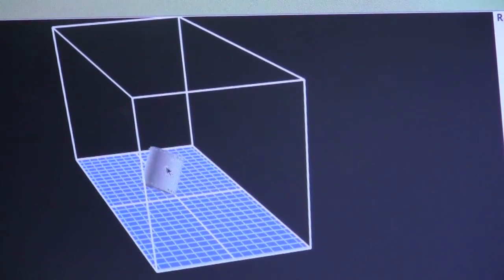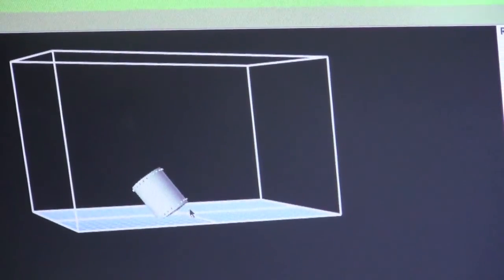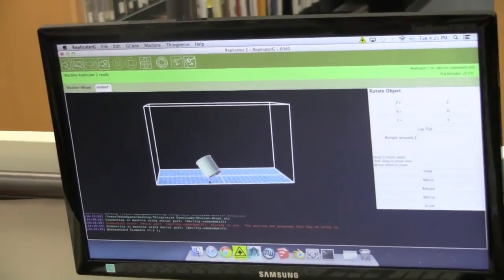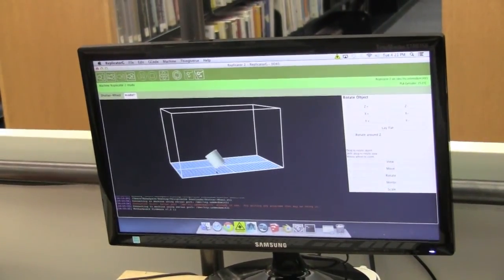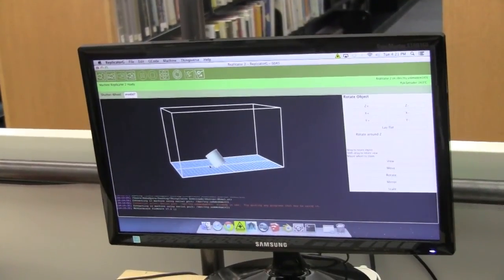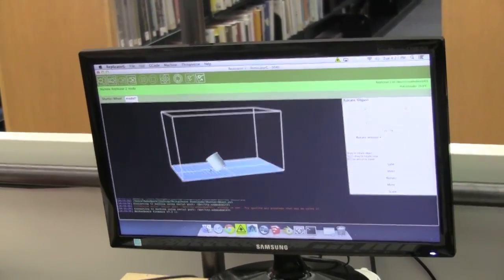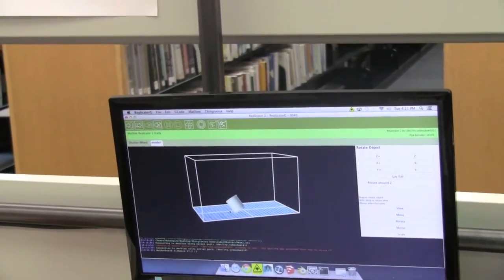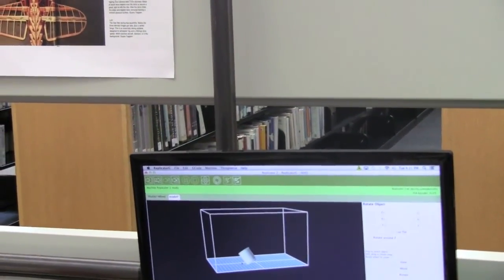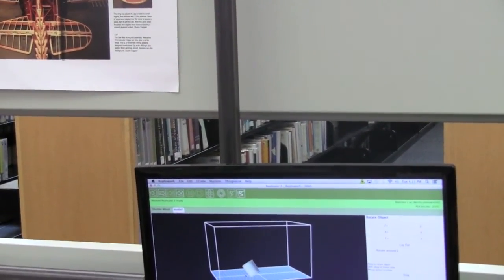If you were to click and drag, it'll rotate it at just a random angle, whichever you dragged it to. You don't want to print it like this, obviously, because right now half of my model is sticking through the platform. That won't print. And it's also at an angle, which means that as the plastic is extruding, if the angle is steep enough, the plastic is probably just going to fall down because there's nothing below it. If the angles are generally gradual, then the plastic can actually layer on top of itself while slightly slanting over. But if it's too steep, then one layer isn't wide enough to support the layer above it. So that wouldn't work out very well.